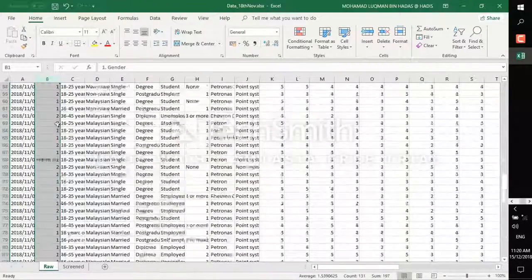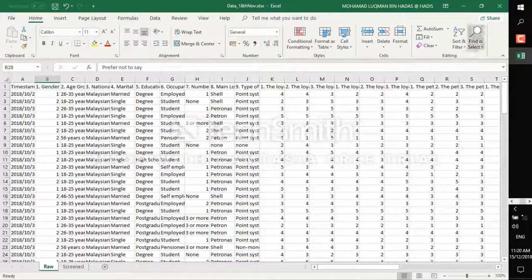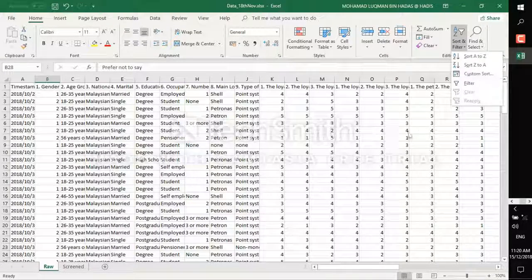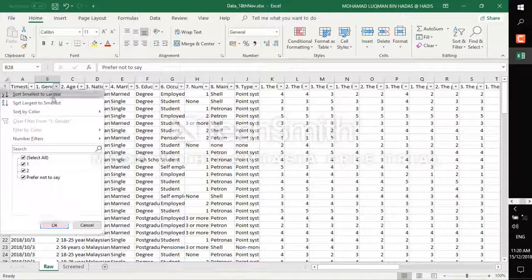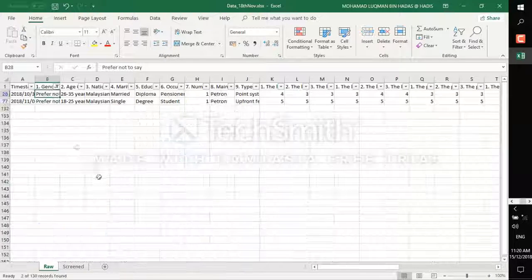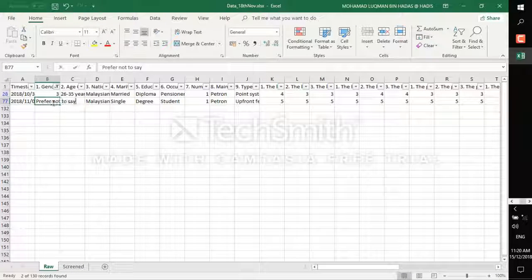Okay, now the second feature that you can use in Excel is the sort and filter button. So first you click on the sort and filter button, and then you click on only the entries that are not numbered yet. So in this case, it's "prefer not to say," and then you need to change it manually to 3.